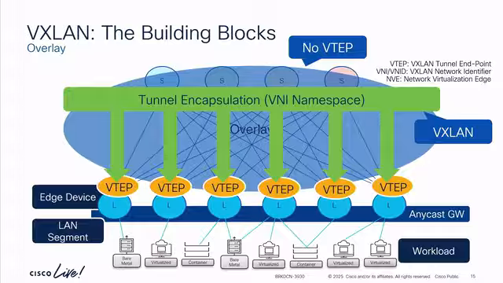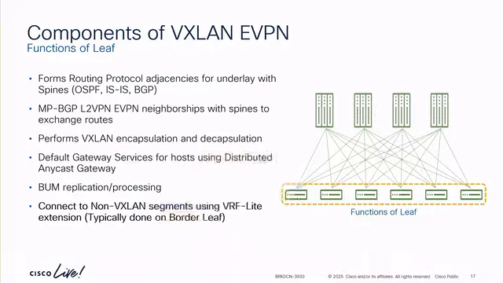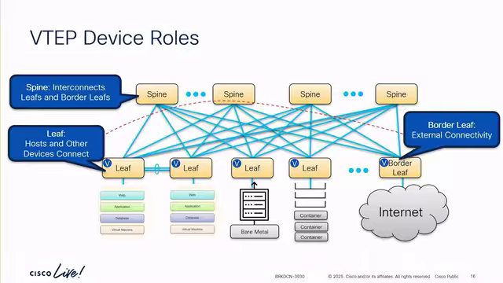Now, there is an exception to this rule that we'll talk about when we get to the border gateway. The border gateway is how we establish multi-site and/or cloud connectivity. And at that point, we will introduce the notion of building an additional VTEP that sits at the spine layer. I think I skipped a slide there.